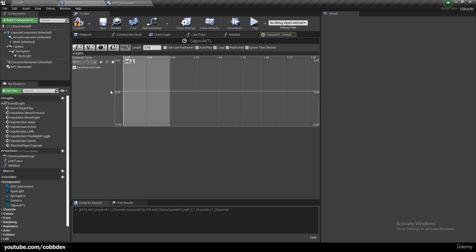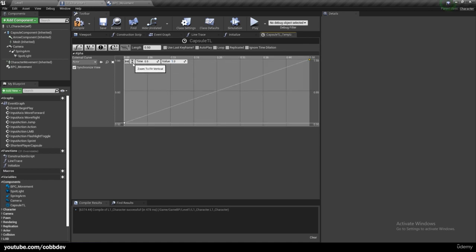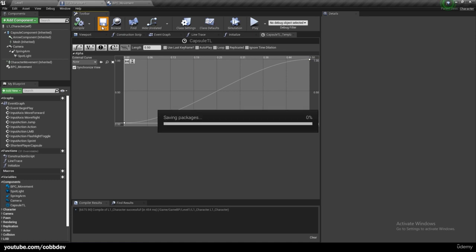This alpha channel will go from 0 to 1. And we will use a lerp node to make these whatever values we want. So let's create two keys, make the first one time 0 and value 0. The second one, the time, will be our length, which is 0.5, and the value will be 1. We can click these two icons right here to fit this, and we can select both, right click, and choose auto, so it's a bit smoother.